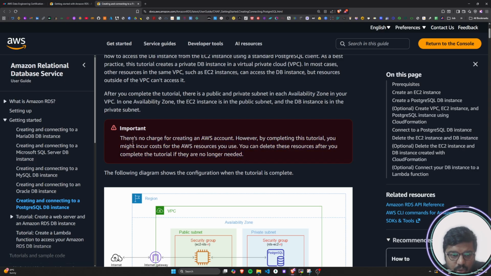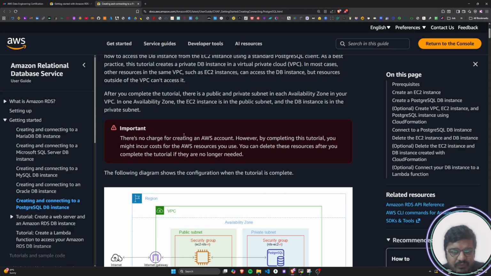Okay, so if we want to create an AWS account, there is no charge for creating one. We will be charged for using the services of AWS, right? And for this particular tutorial, whatever services we will be using, if it is a newly created account, your free tier will be available. So we will create everything so that you can utilize the free tier provided by AWS, and you will not be charged even a single penny, let me make this very clear, if you have your free tier account available with you.